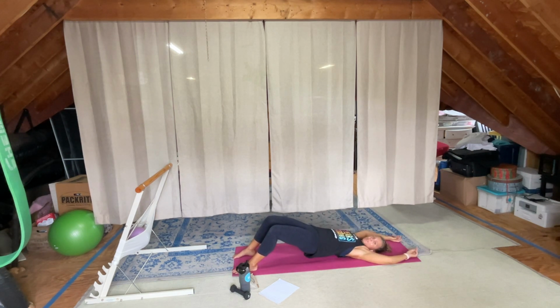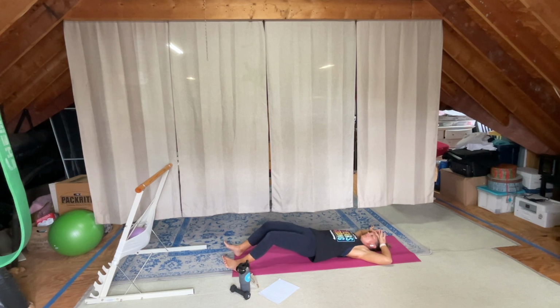Now, can you walk those feet out a little bit more? Your knees are still gonna be slightly bent. Heels are driving into that floor. Maybe you can lift up a little higher. So really working the hamstrings with an almost straight leg. Here we go. You're going to tap, lift. Tap, lift, tap, lift.